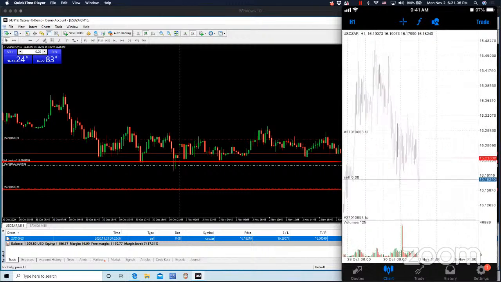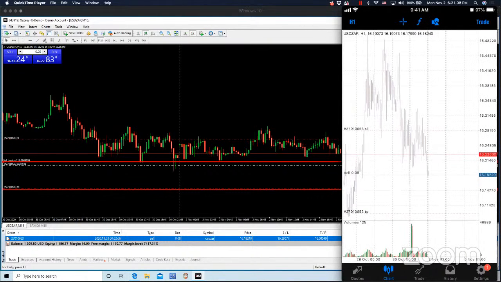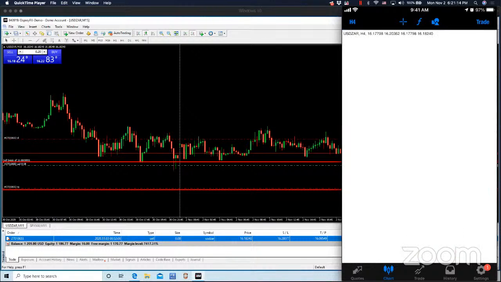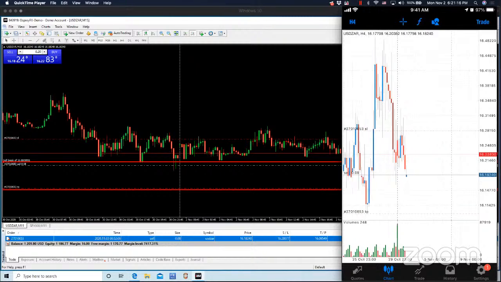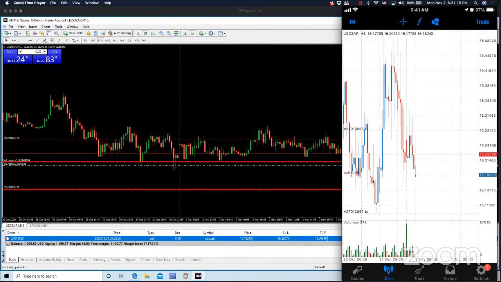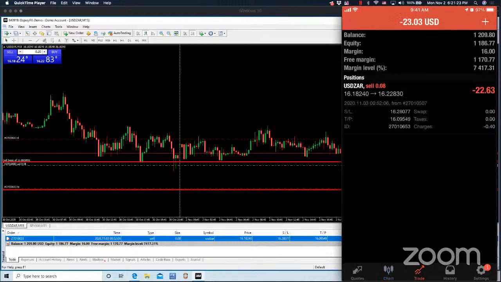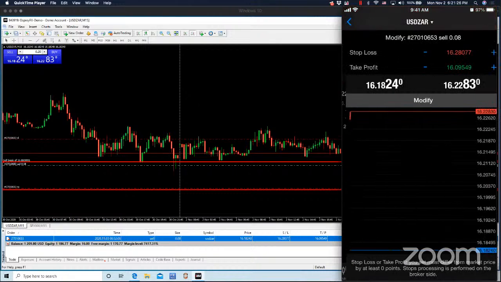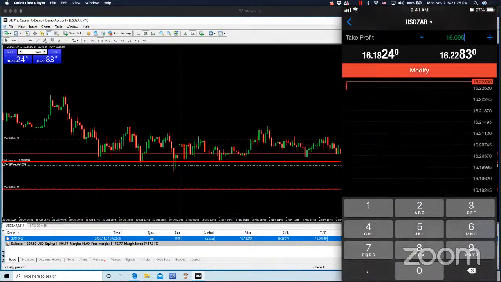So if I want to adjust this maybe to be lower than this, I need to figure out what's the area, let's say 14770. That's maybe what I want my take profit to be. I got to go to modify.